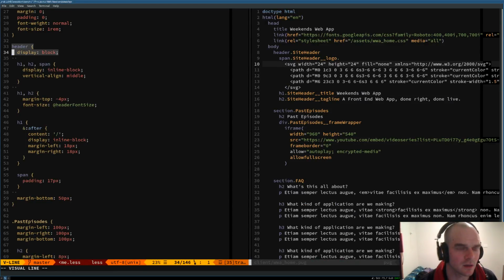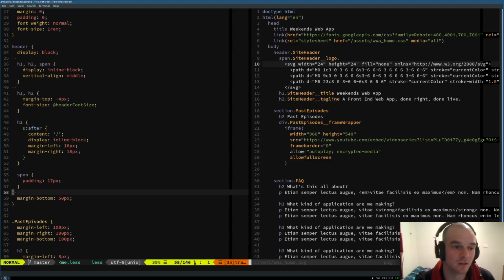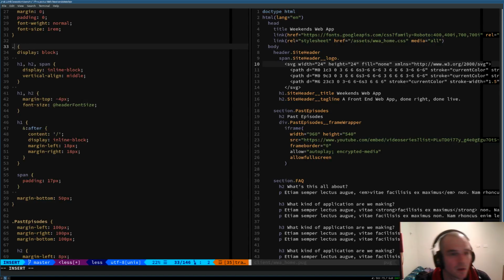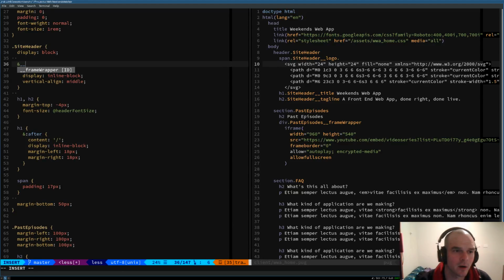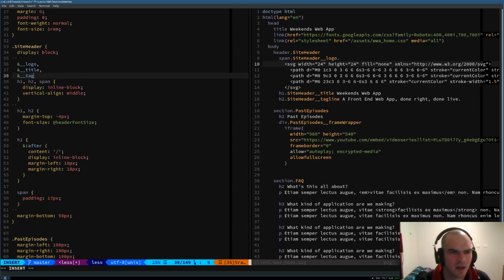Here, this literally means any header on the website, any header that the CSS can find, and then inside that any H1, any H2. We're going to change this to a very specific setup instead. Let's throw in site header as the top, and this will still work. Now, instead of H1, H2, and span, we're going to refer to them by their actual names: ampersand logo, ampersand title, and ampersand tagline.